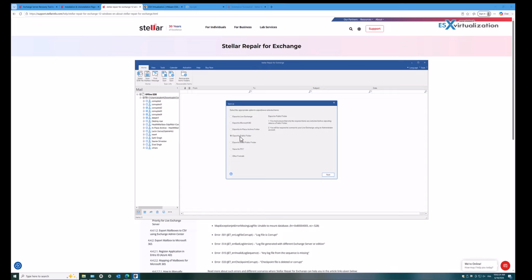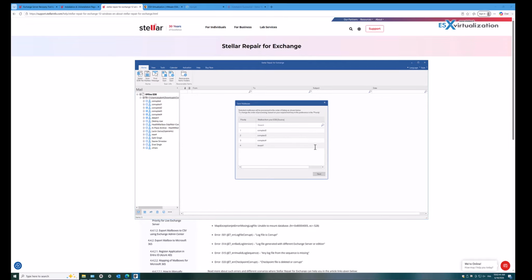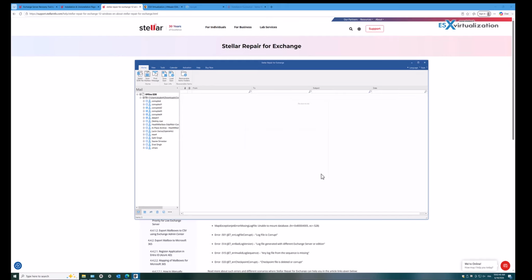You can then prioritize specific mailboxes, for example, executive, finance, legal, VIP users, and you can recover the important mailboxes while continuing to process the others in the background. This is pretty useful.